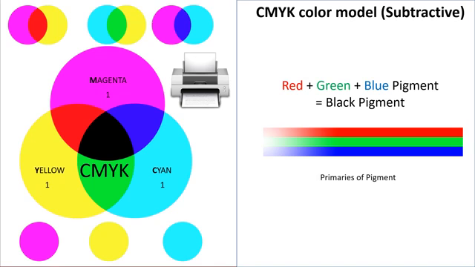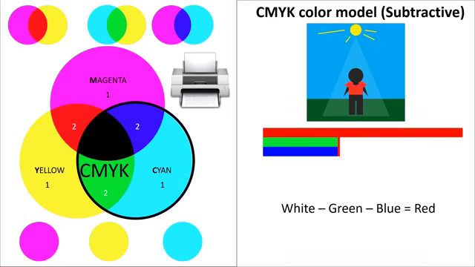Okay, so we're going to put 1s next to our 3 primary pigment colors, cyan, magenta, and yellow. Next, we're going to put 2s next to our secondary pigment colors, and we'll explain why we did this in a moment. But first, an example. Say you're wearing a red shirt when white light, which we now know is made up of red, green, and blue light, hits your shirt. What happens is your shirt absorbs all the color that hit it except for red. The shirt reflects the color red, and so that's what we see. Think of it almost as a barrier, which only lets the color that it happens to be pass through.